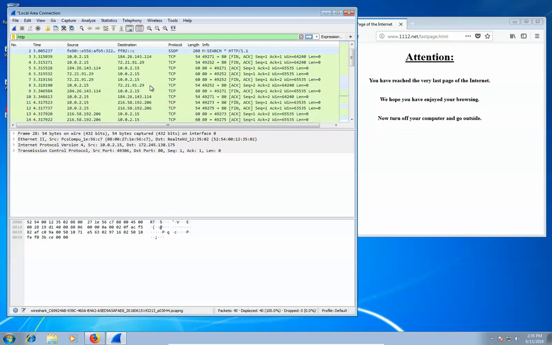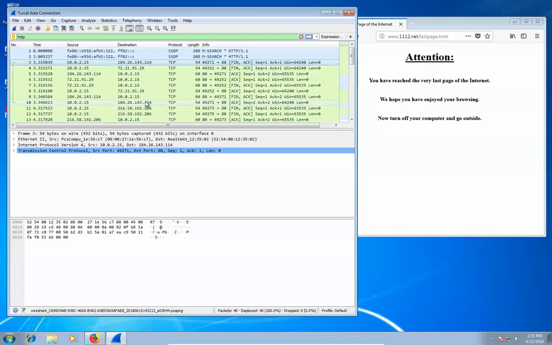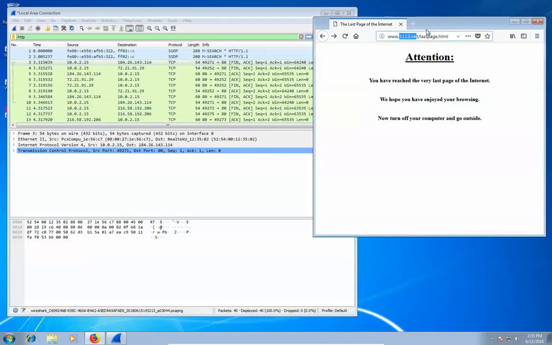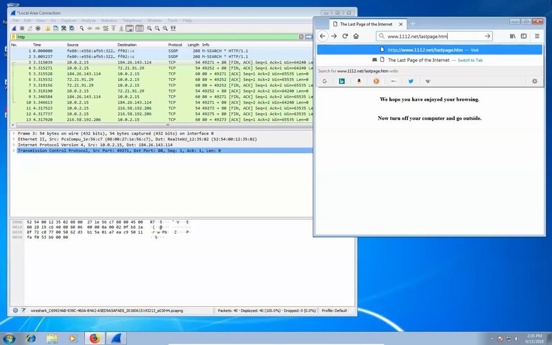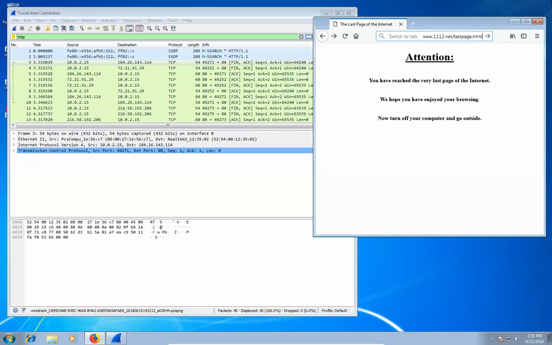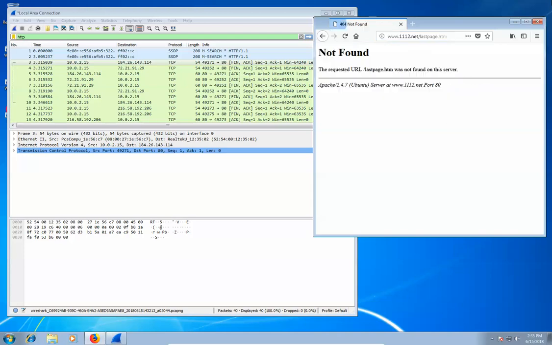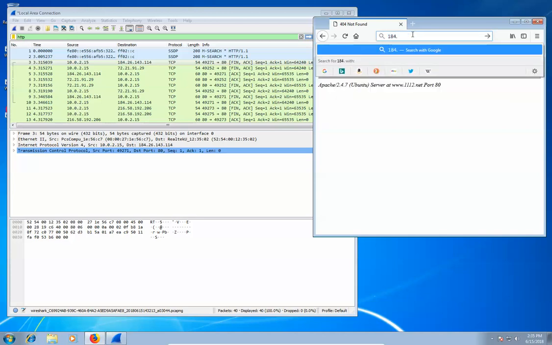Now I noticed right up here we got a couple of different web pages. I want to go to these and check them out. I didn't plan for this, but I'm going to go to 184.26.143.114. Just to see where that goes. Oh, whoops, let me try that again. 184.26.143.114.